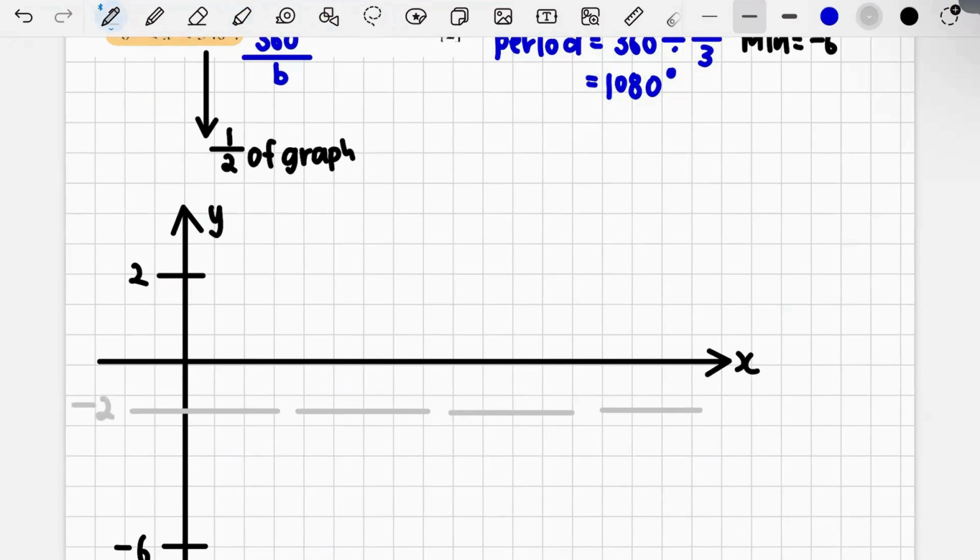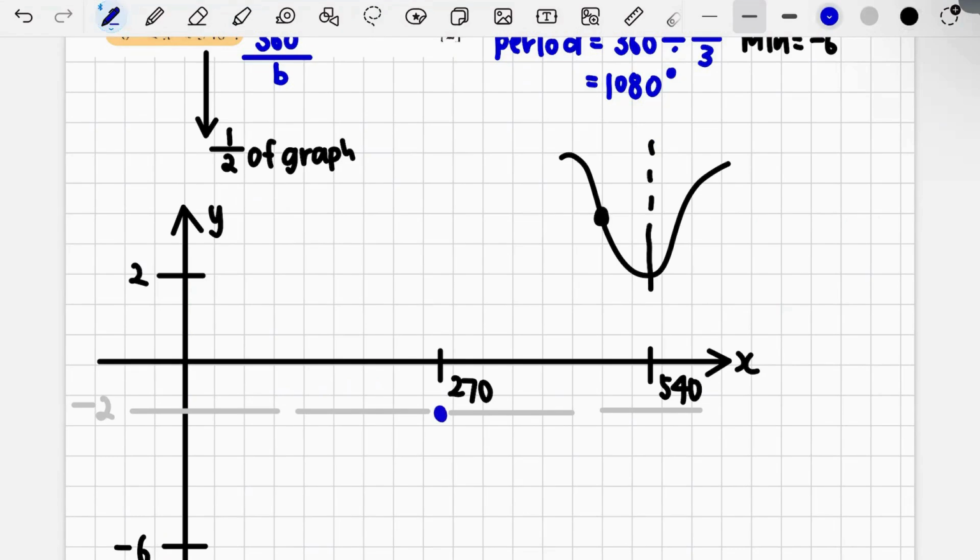If I'm a very strict marker, I want to see everything, but I want to cultivate this good habit. Then the maximum that they want for now is 540, so I'll go to the middle. 540 divided by 2 is 270. My typical cosine graph is like that, but now I only have half of it. That means my middle will be at 270.